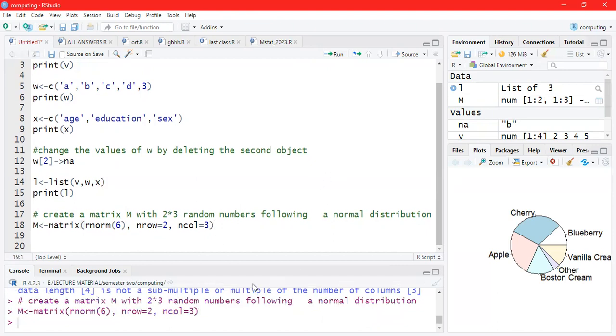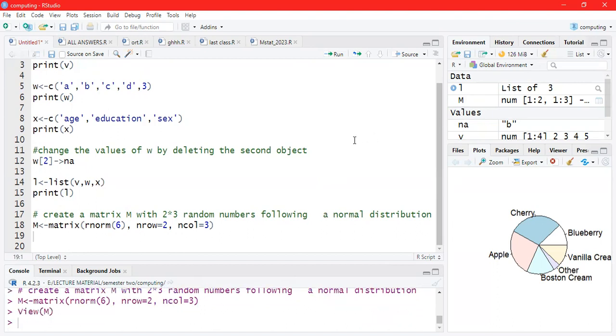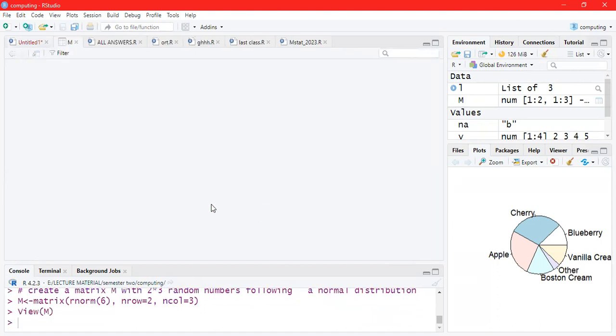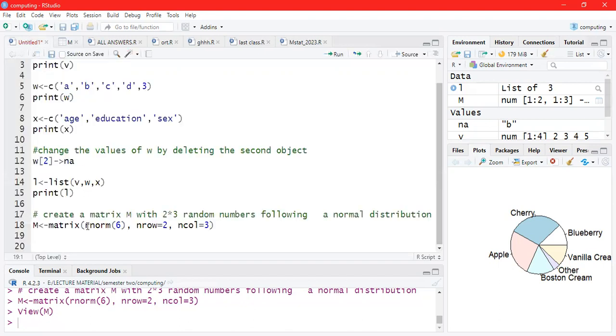And if you want to view it, you can come and see the elements of this matrix. So you can see this is a 2 by 3 matrix, because that's 6 entries. So that's why we had to put rnorm of 6, and it's a 3 by 2 matrix.